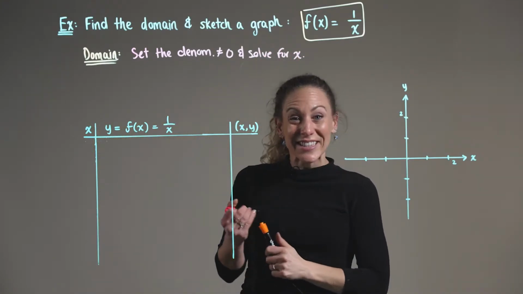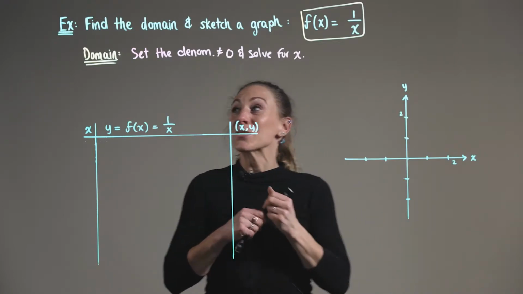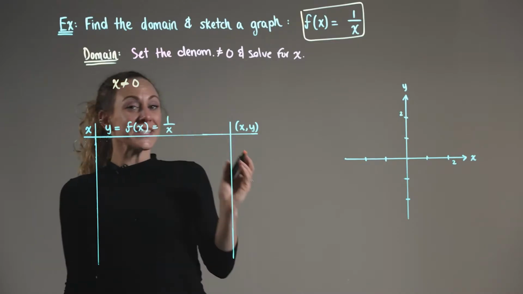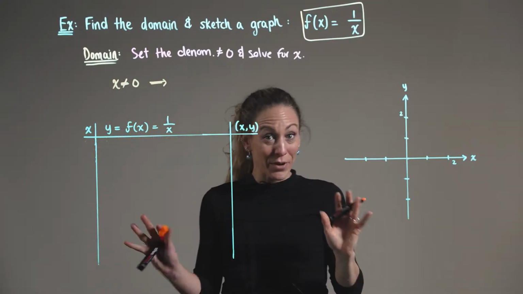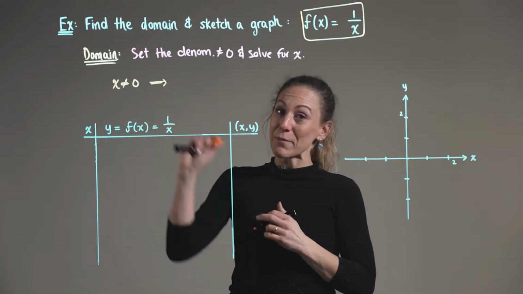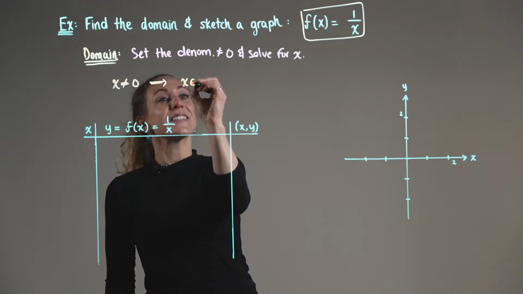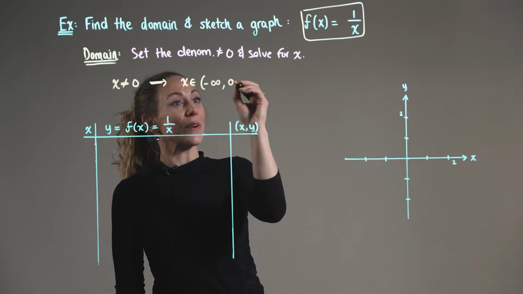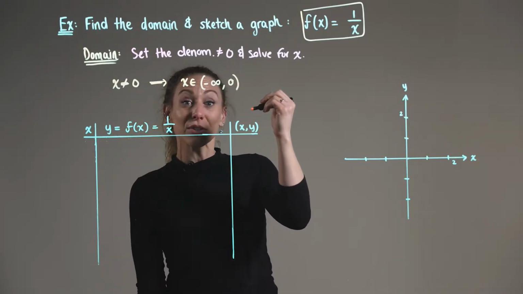Now we luck out in this case: the only term in the denominator is x. So we can automatically conclude that x cannot be equal to 0. In other words, x could be any real number our little hearts desire except for 0. So in interval notation, we would say that x is an element of the interval from -infinity to 0. Notice we use our round parentheses at this value to exclude it.